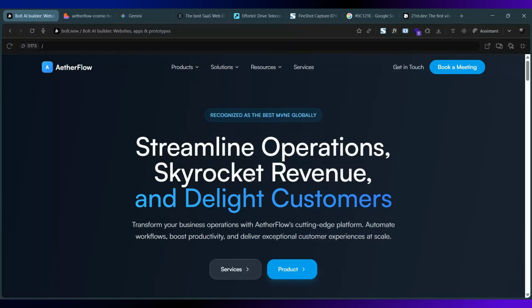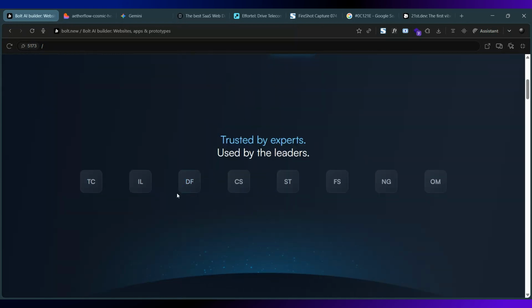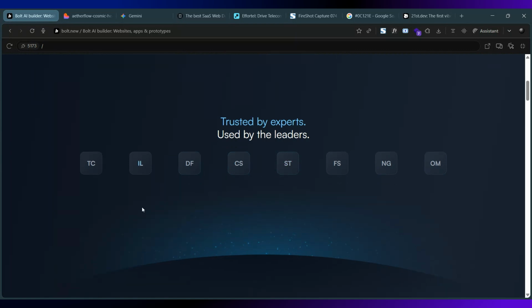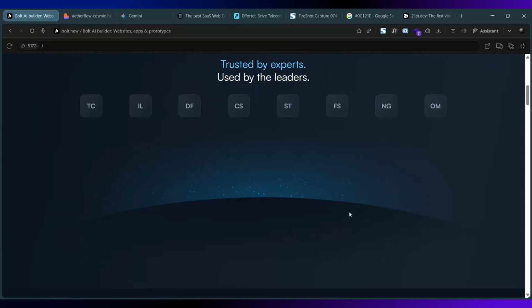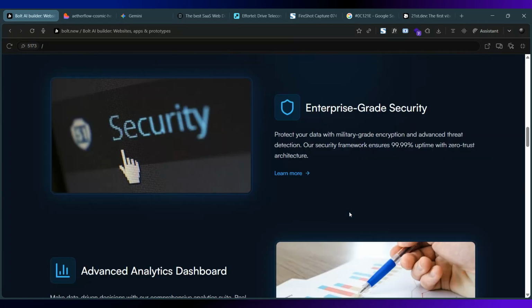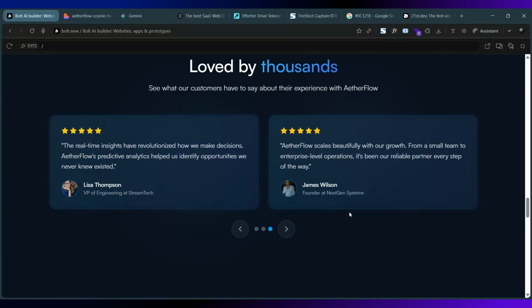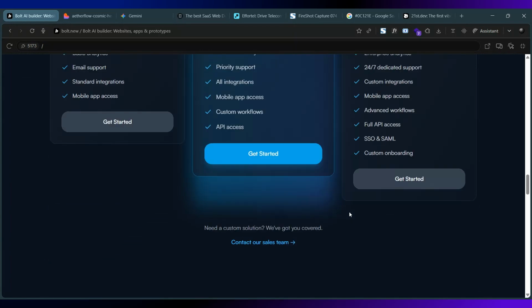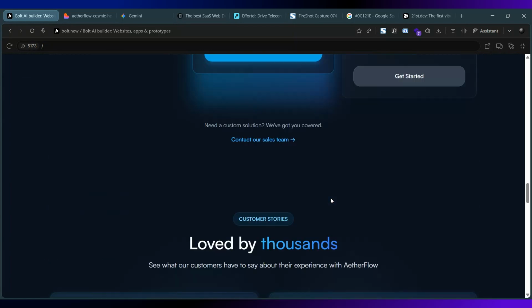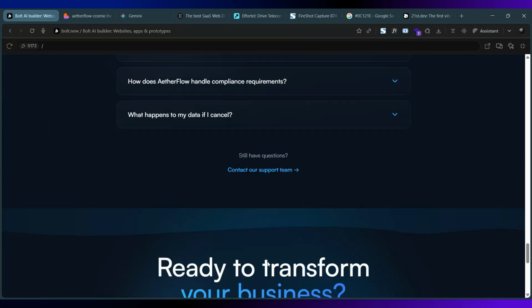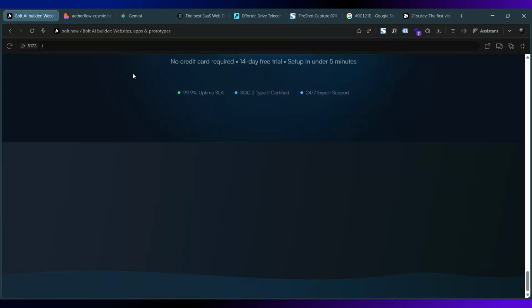And they've both finished. This is Bolt's landing page. It's integrated the logo section, but it still kept these generic logos. I did actually ask it to remove this, but it's fine. You can change this manually with the logos you want to put. And the rest of the site, as we've already seen. The only thing I'll change, I'll probably put this section, the pricing section, below the testimonials. And then add the footer as well.